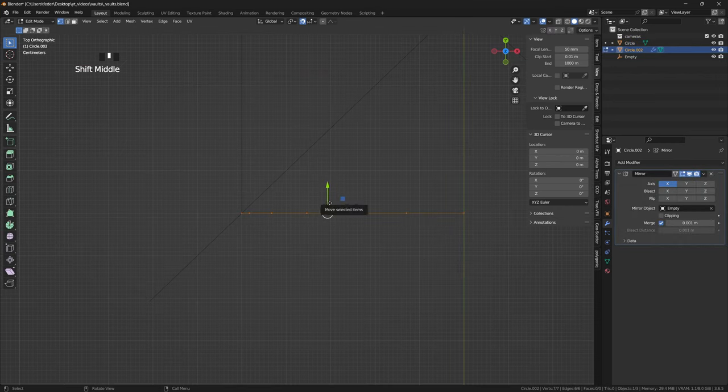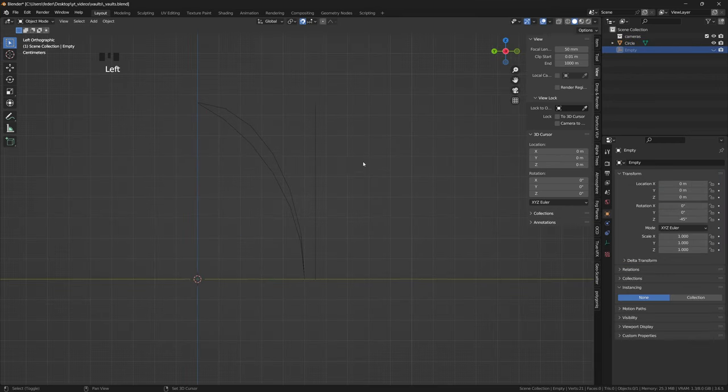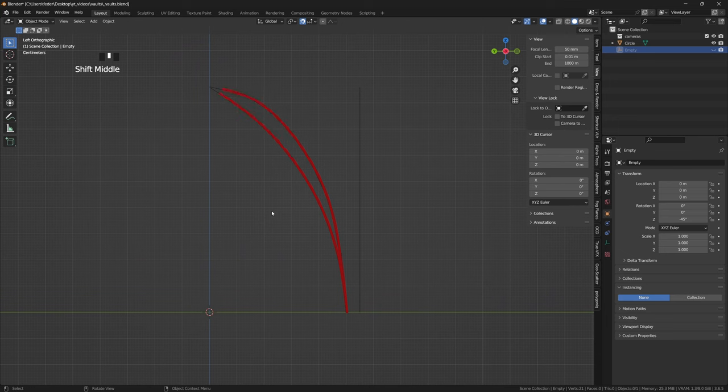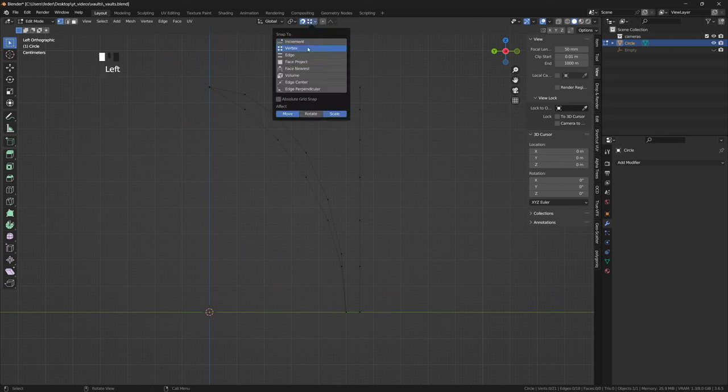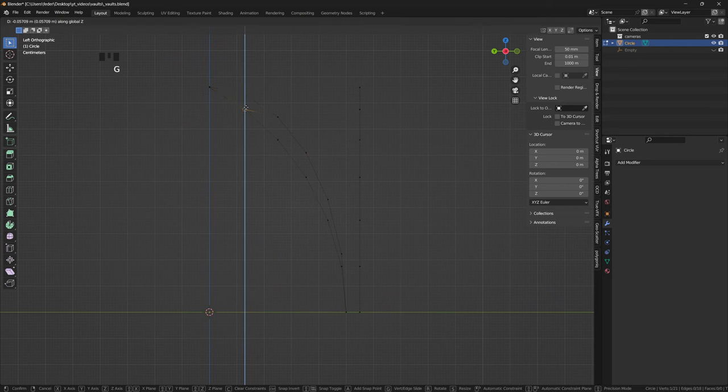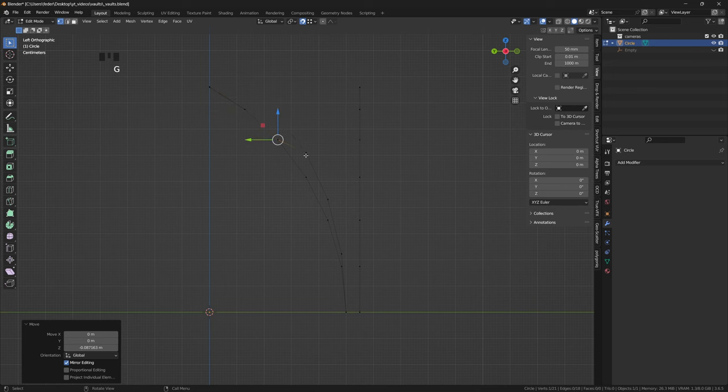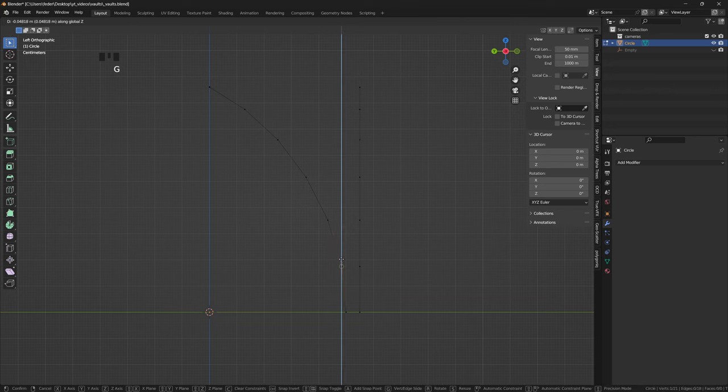Let's now create a bit of space between the arches, and now here is what we need to fix. The distance between the profile of the arch and the profile of the rib needs to be eliminated, and this can be done easily by enabling the snapping tool on vertex and by moving each of the vertices on the profile of the rib on the Z axis until they snap with the corresponding vertices lying on the profile of the arch.